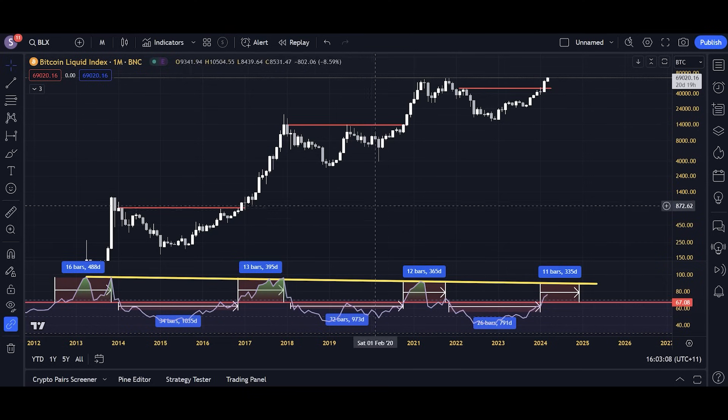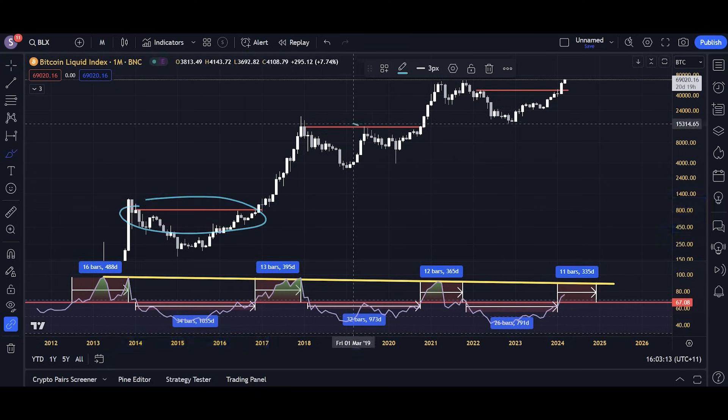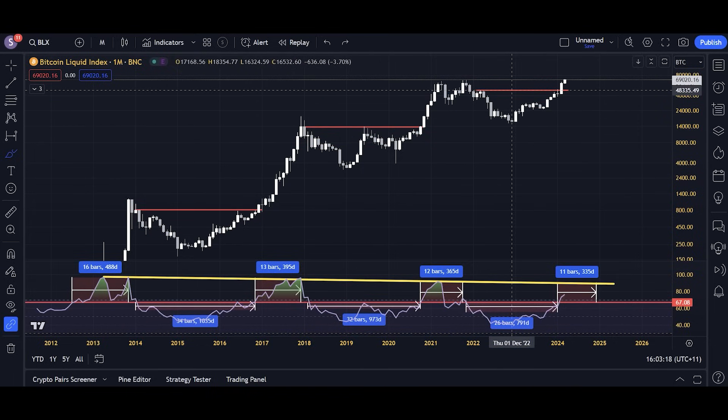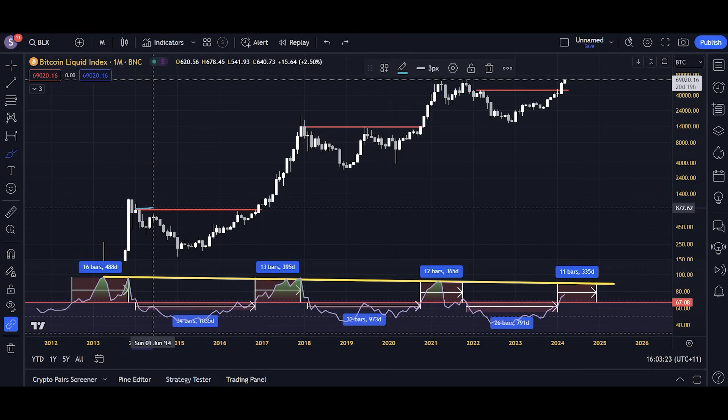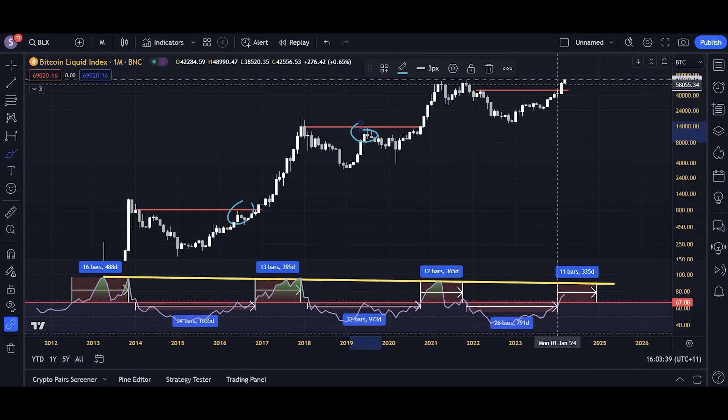We have a historical trend on Bitcoin utilizing a red line on the price chart. This line is a cross-cycle line representing the peak of the dead-cat bounce in the bear market on the monthly chart, extending horizontally. It's also where we see pre-halving corrections stem from. When we finally get above that line, it only takes a couple of months to break above all-time highs and enter a proper bull market. That line has played out three separate times.